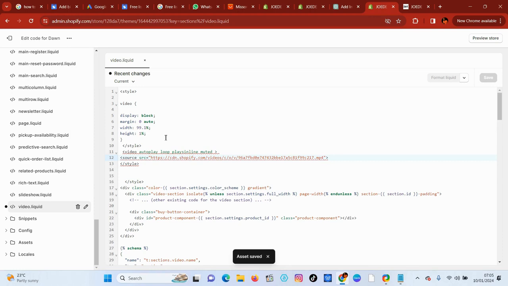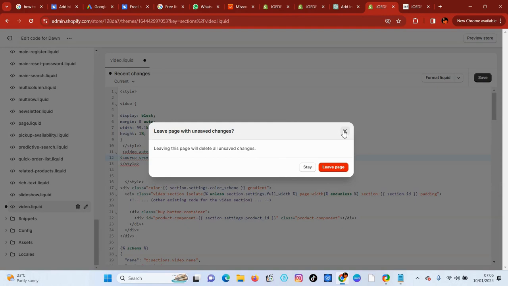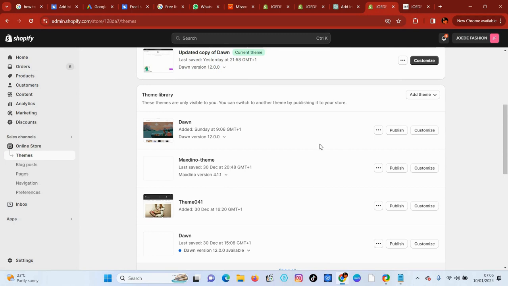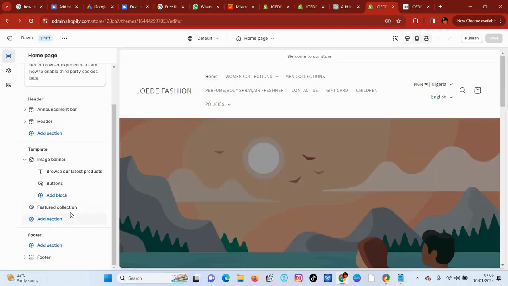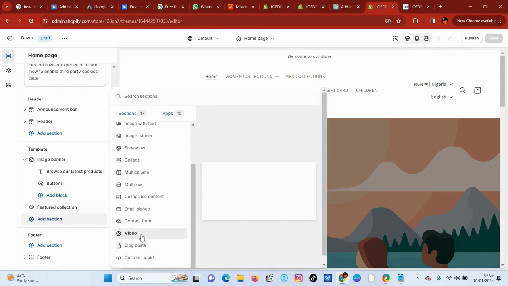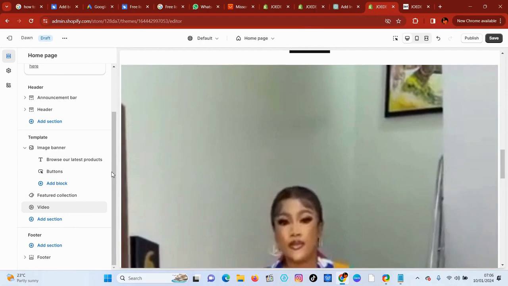Now I'm going to explain all this part for you, where you can customize the width, you can customize the height, you can change whether it will be auto playing or not. After you have saved, you come here and then customize. After you have added that code, all you need to do is come back here again. Remember, we didn't save the other file, so come back here again and then add the video. Drag it to the top.